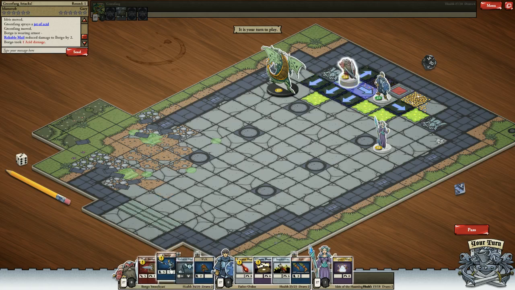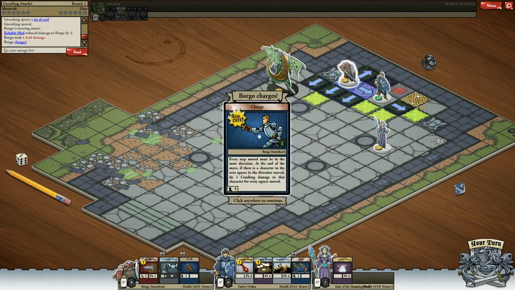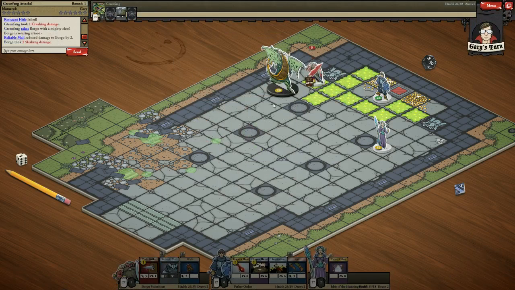I guess I'll use this charge move to hit the dragon, and then I'll use my other walk move to move out, hopefully. So every set move must be in the same direction at the end of the move. If there is a character in the next square in the direction of the move, do 1 crushing damage to that character for every square moved. So I'm gonna move here and do 1 damage. Wow, that's a lot of damage.